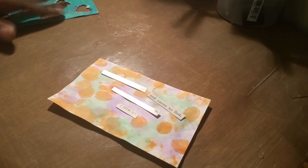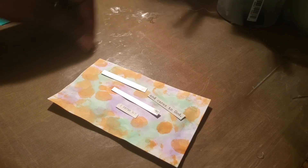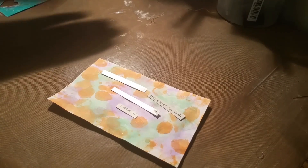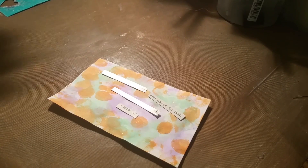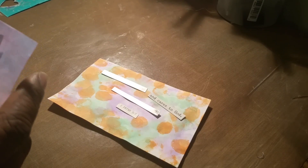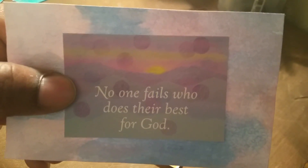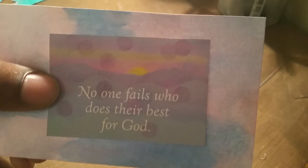I might even draw a little flower on it. I'm not going to waste time showing you how I glue it down — everybody knows how to glue something down. Look at that, that's really nice. Today I had some thoughts about things I had attempted and wasn't too successful at, and Satan came with his lies — 'you're a failure.' I'm battling that. Since I'm not at work I have more free time, but that doesn't mean the enemy is going to leave you alone. I have the victory always in Christ Jesus, and I thank God for that.